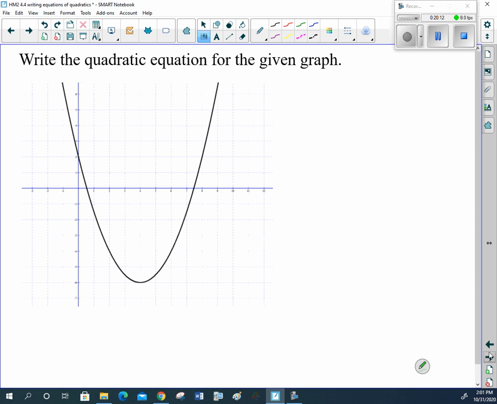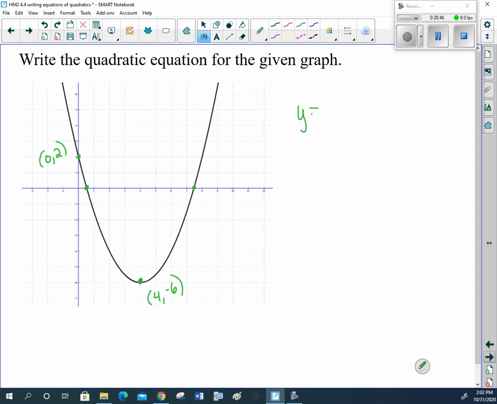Okay, new scenario. This time I give you a graph. I'm looking at it, and I can tell what the y-intercept is right here. That is (0, 2). I'm looking at the x-intercepts, not really sure what they are. Those are probably some kind of decimal or a fraction or maybe a radical, I don't know. But I can tell what the vertex is. The vertex is (4, -6). So I feel like vertex form would be the best option.